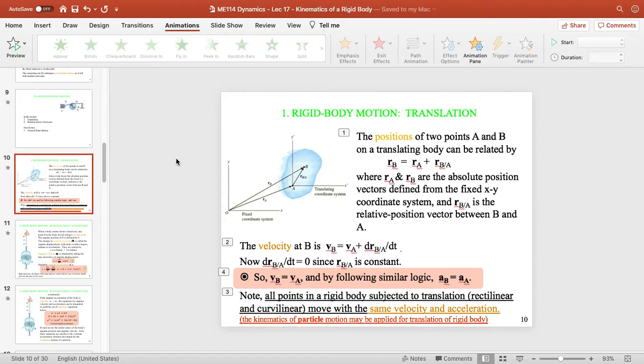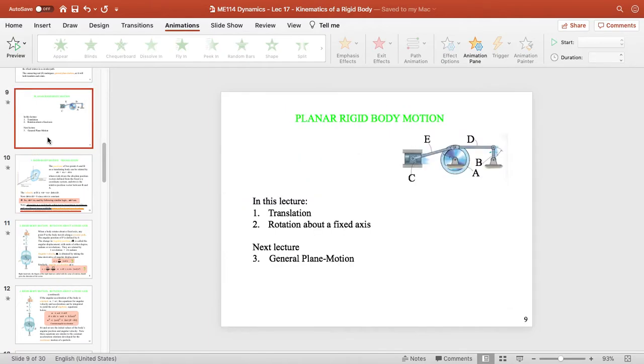Right? So last week in the lecture we started to look at certain types of motion where bodies cannot be treated like particles, and that's why we started to look at how, in the real world, we are primarily going to be interested in the motion of bodies. So perhaps we now need to look at rigid body motion.